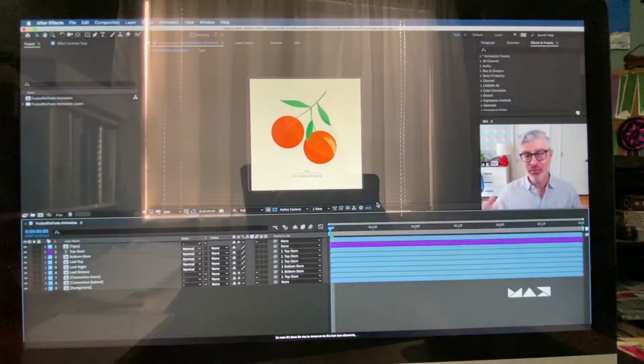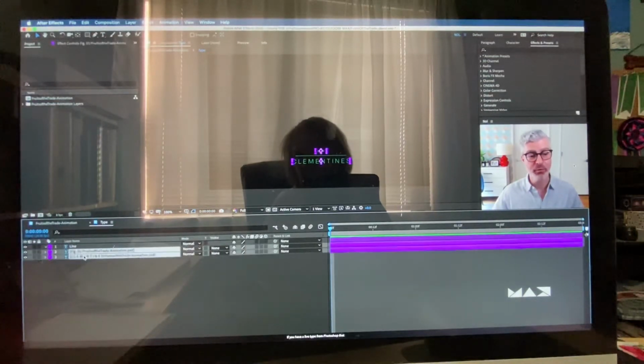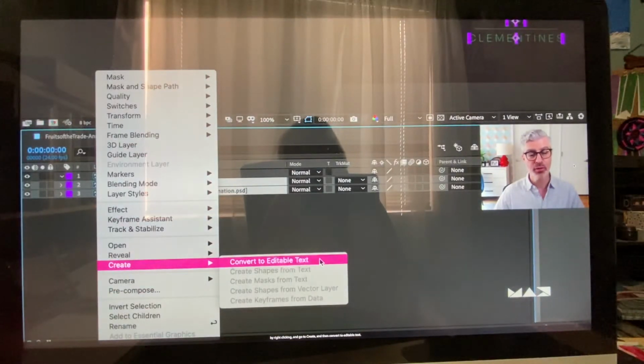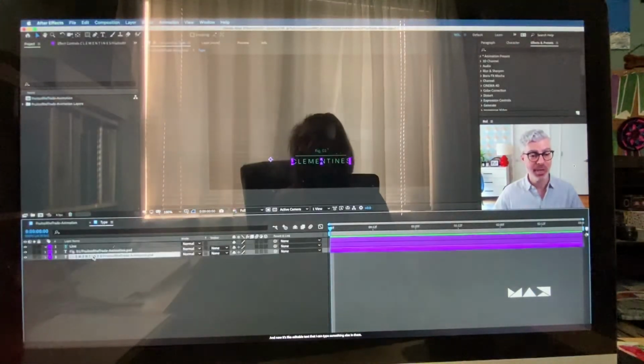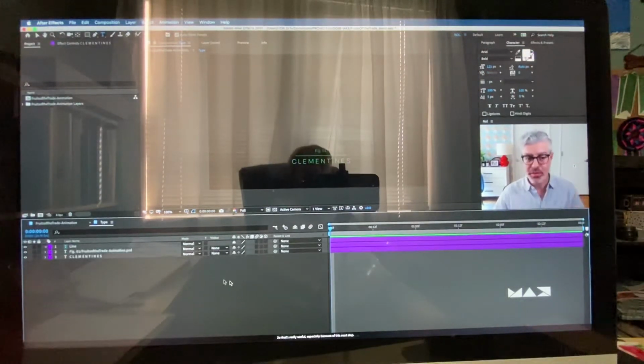So now it's time for me to move on to the last two elements, the type and the background, and I have to go kind of quickly here because I'm running out of time. So let me jump into my type, all right, and let me explain something that's really awesome. If you have live type from Photoshop, in After Effects it's no longer a live type layer, but you can convert it really easily by right-clicking and going to Create, and then Convert to Editable Text. Now it's editable text that I can type something else in there, so that's really useful, especially because of this next step.